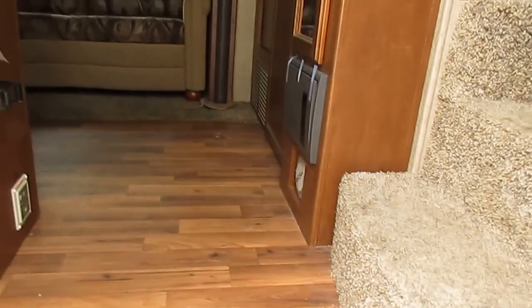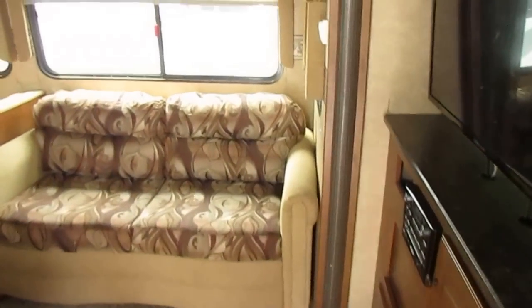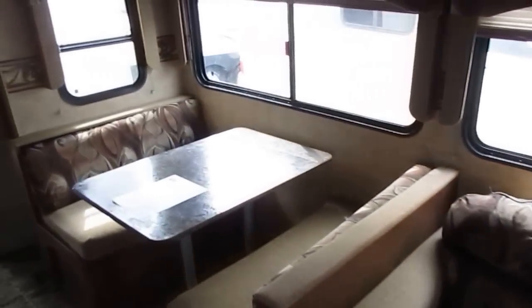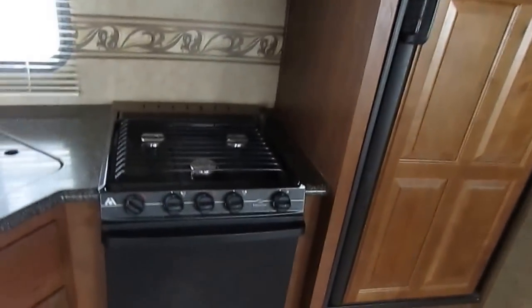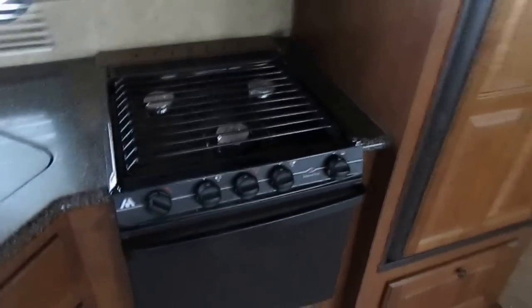Let's take a look inside. All in all the inside is really solid — the floor is solid, the roof is solid. Great floor plan. All the TVs are in it. It's got a sleeper sofa and a table booth that makes a bed. All the appliances are here. It needs a good cleanup. Got nice countertops, LP stove top and oven, microwave, and the two-way RV refrigerator-freezer. I'll show you both air conditioners work — it's got two roof airs.